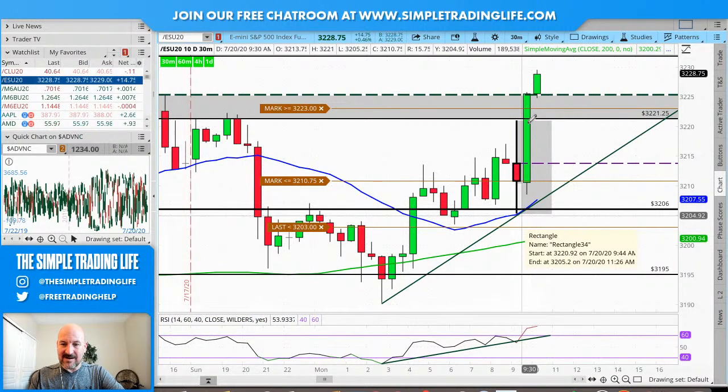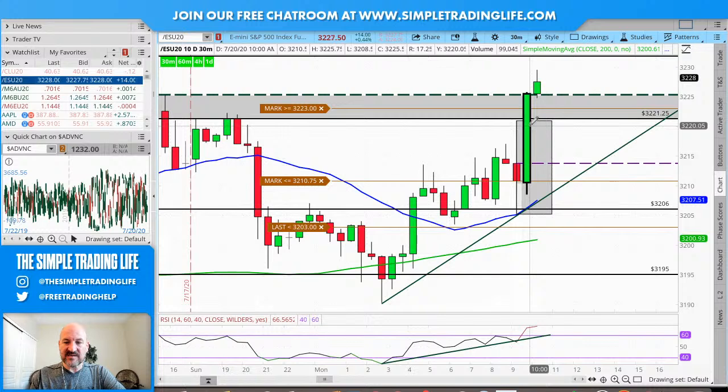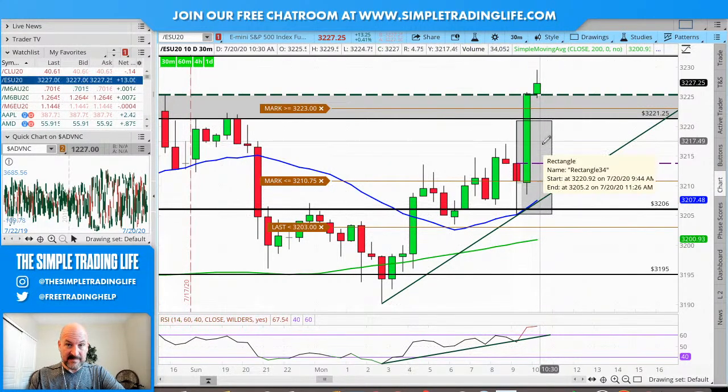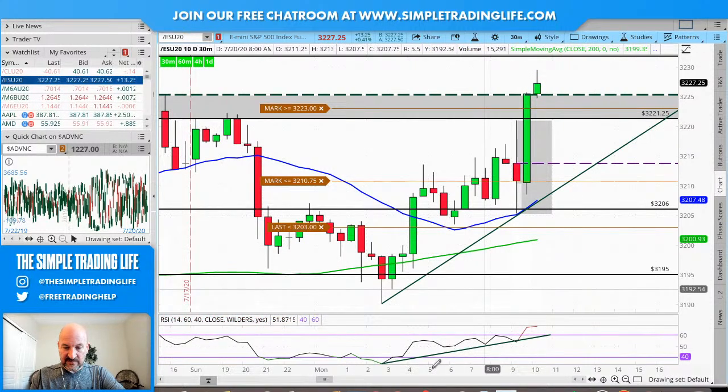When you break out in a solid manner, and for me, that's 4 to 6 ticks, then you're going to put your stop wherever your risk tolerance is, and then you're going to have either a target that you're shooting for, or again, some opening range breakout strategies say you're looking to double this. We already know that's about a 15, 16 point range, so that would be a target. Now, I like to go for other targets.